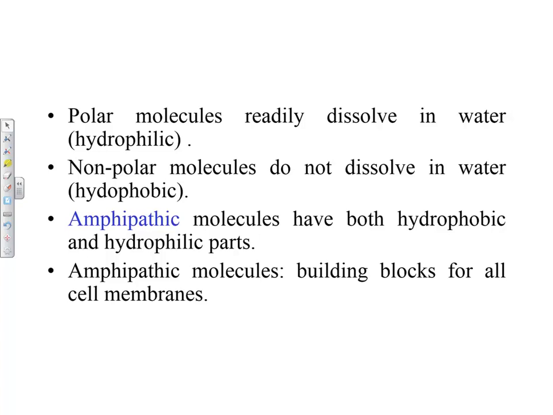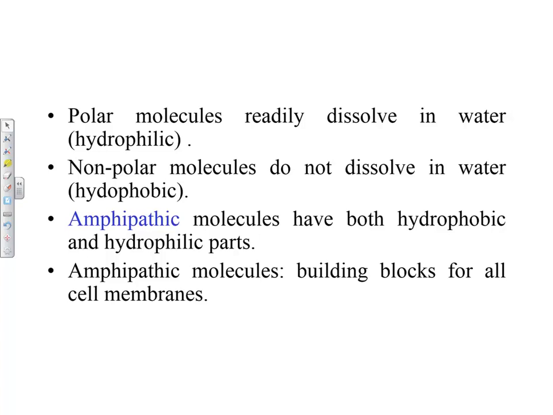But in the case of cells, in the case of living organisms, what is exploited are what are called amphipathic molecules, because they have some part that is water loving and some part that is water hating. Remember, I showed you last time in class that if you throw a bunch of those molecules together, they'll form this structure, the lipid bilayer. It's possible because part of it is water loving and part of it is water hating.